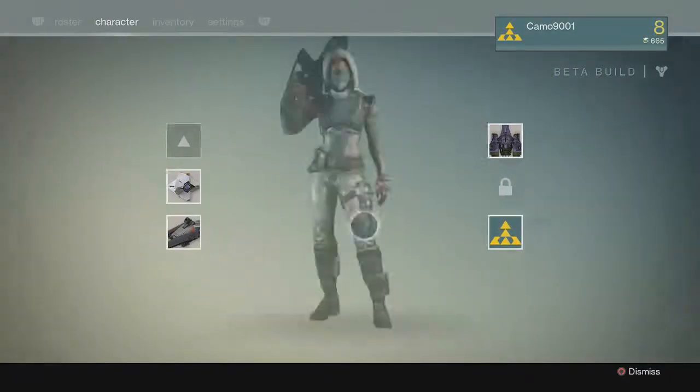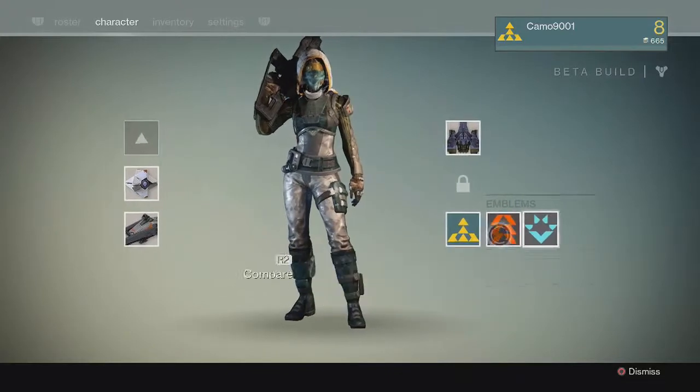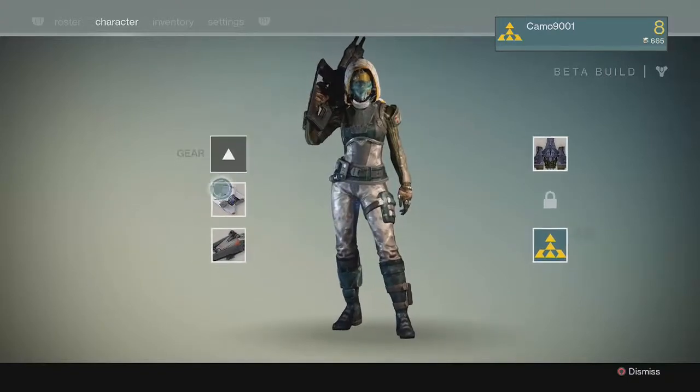But that's fine. And then you can go down here, you can see I don't have a ship for this account. Aspect of Shadow, Aspect of Blood, Aspect of Dust. I've basically got all of the basic things with this. I don't even have the upgraded Sparrow you get for the gold chests with this character.